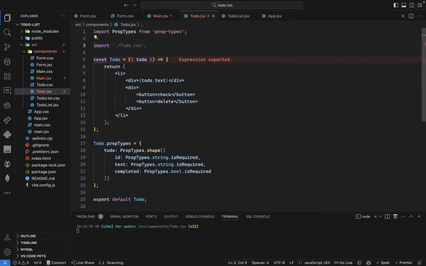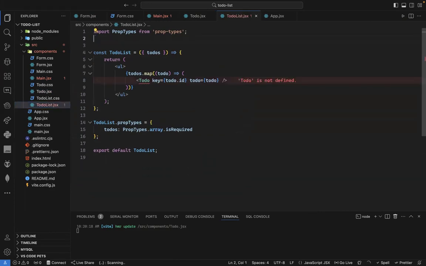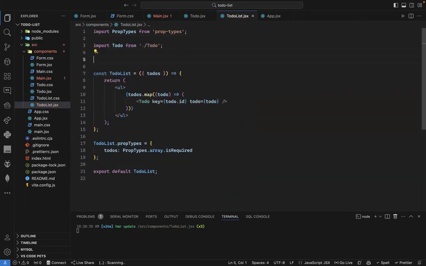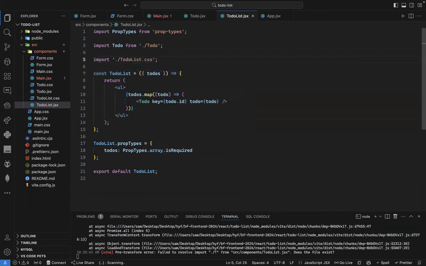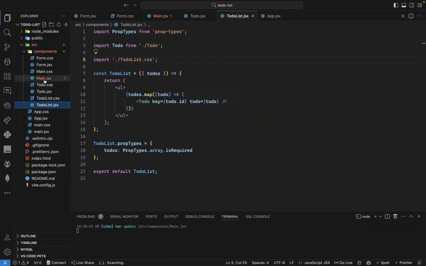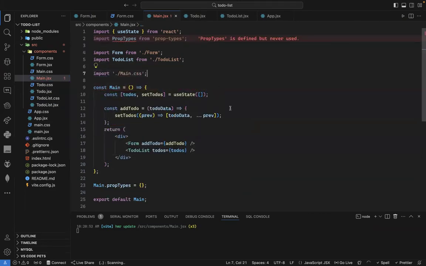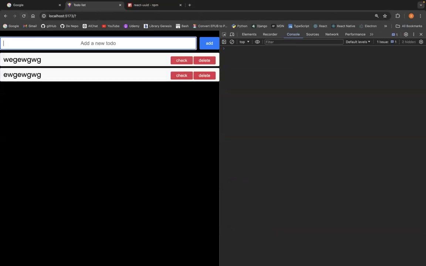So now first, in to do here, I need to add my CSS. So I can just say import todo.css, which is good. And I need to go to my to-do list as well. I need to import. No, that's wrong. It's not to do. I need to import, yeah, that's my component. I need to import the CSS now. Import dot slash. It was to-do list, right? Thank you. To-do list dot CSS, and I'm importing this one as well. Main, am I importing the CSS? I don't know. No, I'm not importing the CSS, so I need to import the CSS as well. Main dot CSS, and now it should be fine, I think. Let's go here. Yeah, now the CSS is being implemented. It's a little bit more beautiful, actually. Voila.